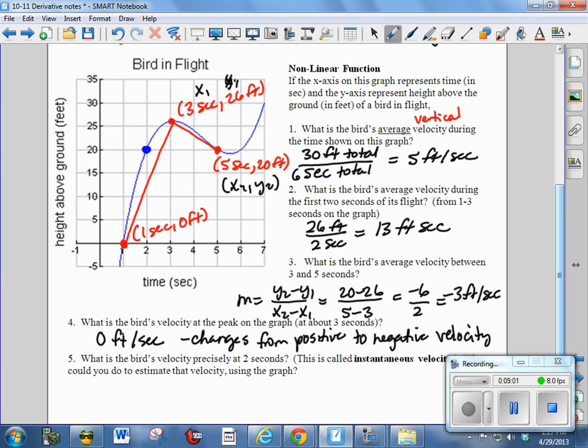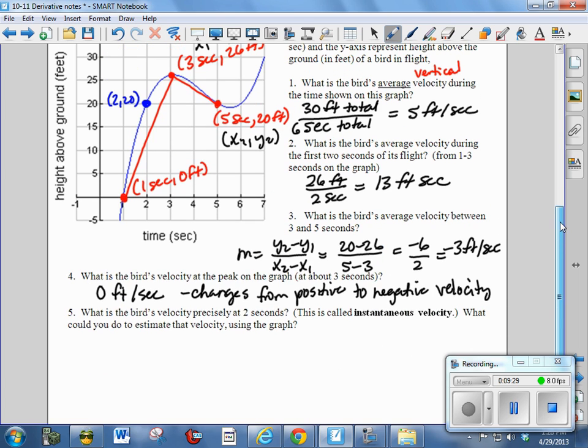My problem with this is I don't have 2 points. And if I don't have 2 points, I can't use my slope formula because I need to be able to have a y2 and a y1 and an x2 and an x1. But all I have is the point (2, 20), that at 2 seconds we're at 20 feet. So how do I figure out slope? To figure out the slope, which is the velocity, I have to have some sort of a line. So what kind of a line would I draw to estimate the slope?